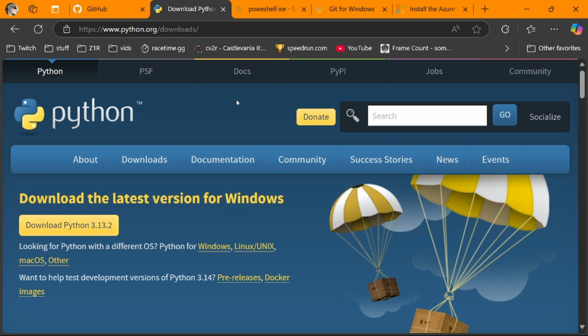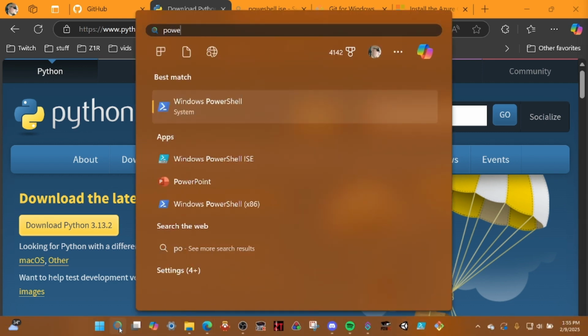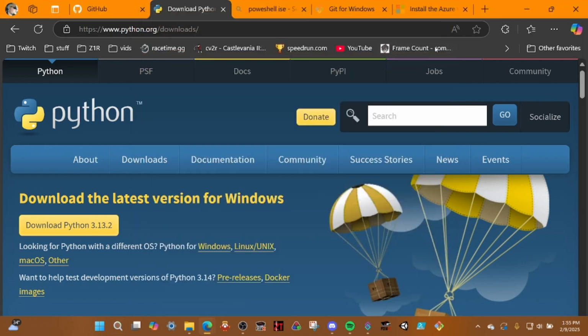Okay, next thing is kind of the same thing. You are going to need something called PowerShell ISE. Not PowerShell, not PowerShell x86, PowerShell ISE x86. It will make things easier if you use that version and not the other version.